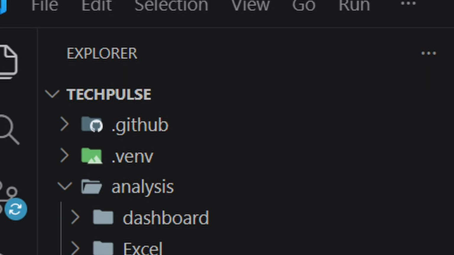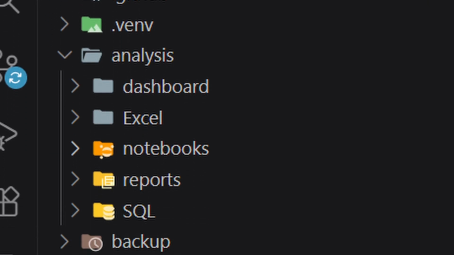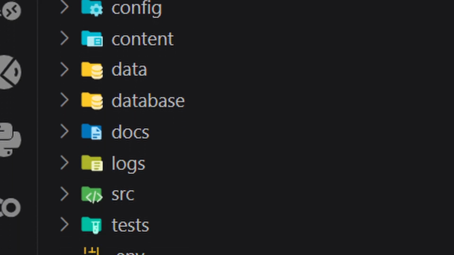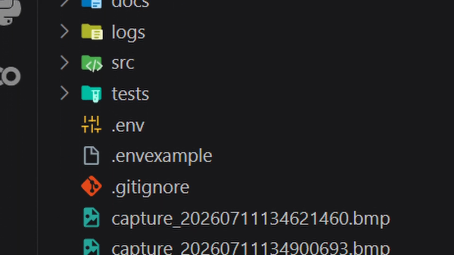project, a solid foundation. Many Python projects can be directly implemented using a root folder, a root directory, and the scripts written inside it, right? But that is not very efficient. For efficiency, we need to create a solid foundation, a very scalable and efficiently operable foundation that will help us scale, debug, as well as implement our project in a very efficient manner, especially a large level project like TechPulse.